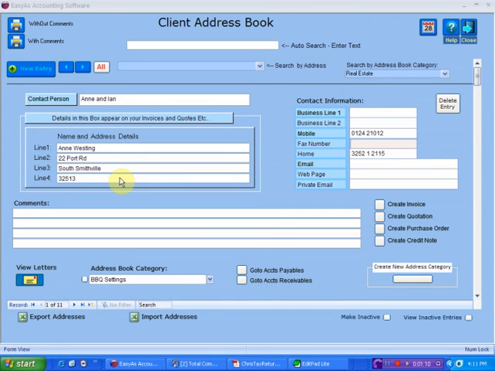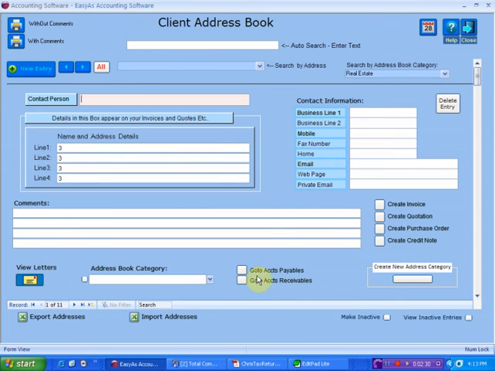Now, because I've already created invoices for them, and I've got other entries in the system, I might not want to delete them. And in some cases, the system, Easy As, isn't going to let you delete them anyway, because there are certain entries in the system. So what I can do is make them inactive. To make a client inactive, you have to switch on the Make Inactive icon. The first thing you must do is click this icon here.